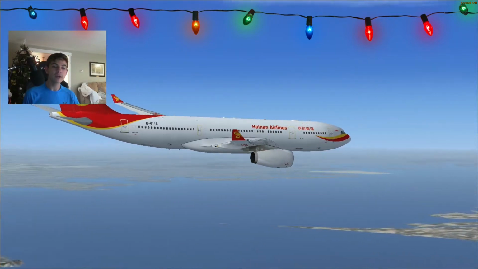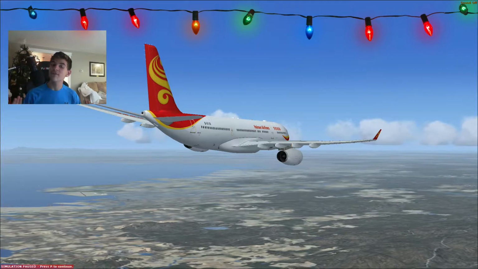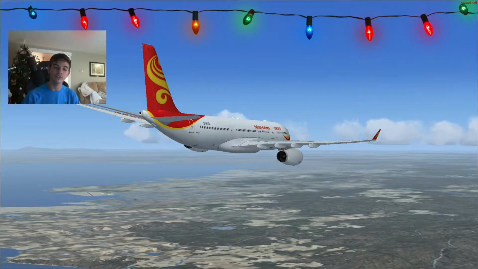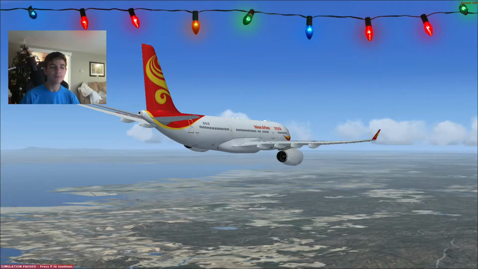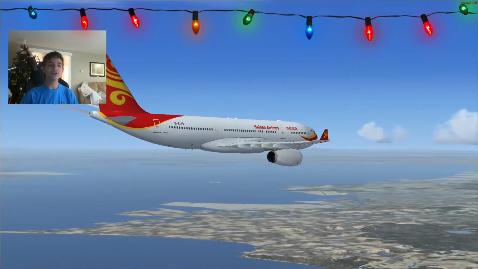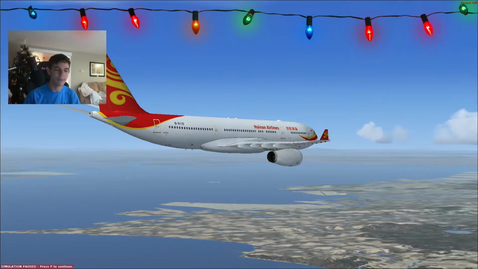So the first thing I've got to tell you guys is you have to know what the ILS is. So first of all, ILS means Instrument Landing System Approach. So it basically means your plane will get lined up with the runway, but it will just line itself up with the autopilot. It's also going to make a glide slope, which means like here's the runway, here's your plane. It's just going to glide straight to the runway perfectly. It basically just lands for yourself. Only until like the last 5 seconds you have to do it manually.